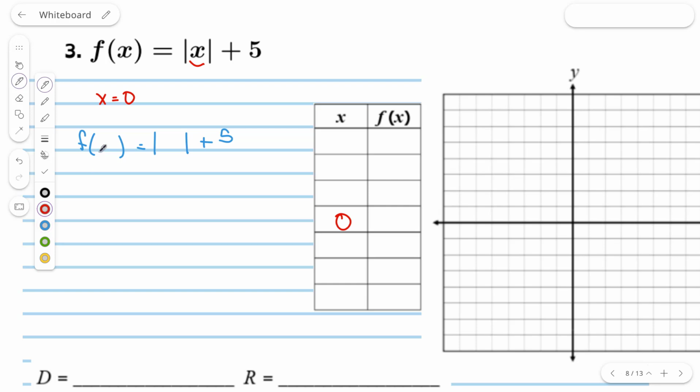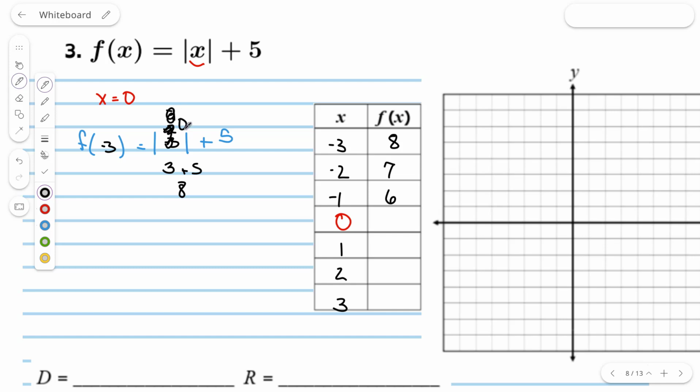And so when I check this out, what's going on is I'm plugging in the numbers. So we go smaller than 0, so negative 1, negative 2, negative 3, and bigger than 0, 1, 2, 3. So I'm going to test out negative 3. So the absolute value of negative 3 is 3 plus 5, 8. I'm just going to talk this through. So if we plug in a negative 2, absolute value that's 2 plus 5 is 7. If I plug in a negative 1, absolute value is 1 plus 5, 6.